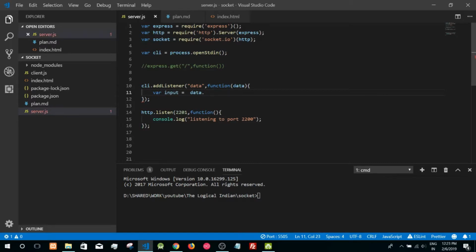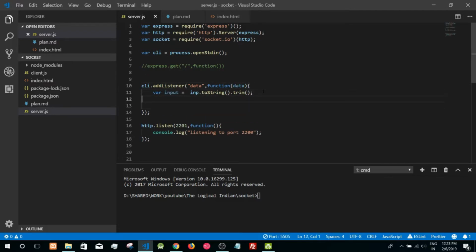Should I rename this input? toString.trim. Okay, data.